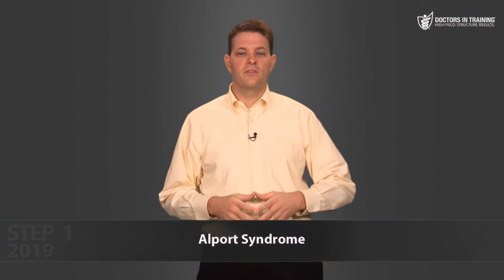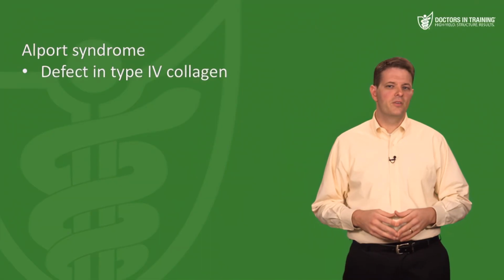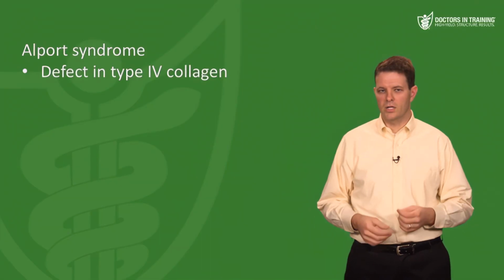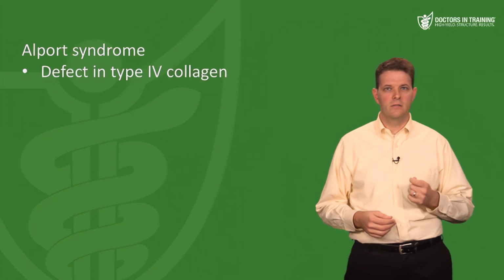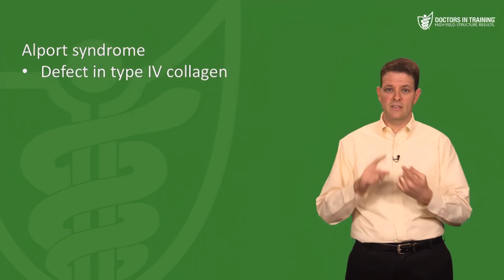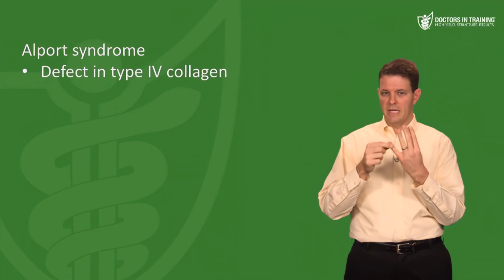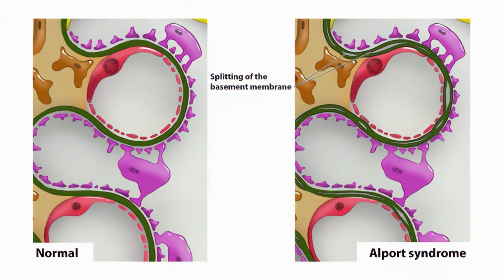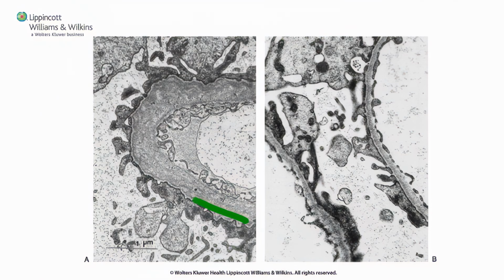Next, let's talk about Alport syndrome. We discussed Alport syndrome in the foundation section when we discussed collagen synthesis. Alport syndrome is due to a defect in type 4 collagen. So where do we find type 4 collagen? Well, the mnemonic was SCAB, S-C-A-B, and the B was for basement membrane. So when you look at the basement membrane in the glomeruli, you're going to see that the basement membranes thin out, then they split longitudinally. It's kind of hard to make it out on this electron micrograph, but just remember splitting of the basement membrane.